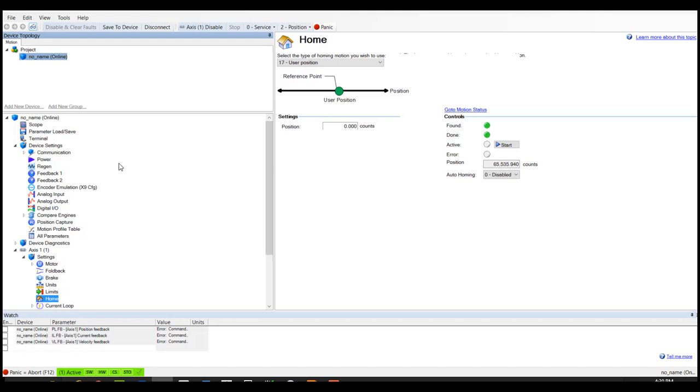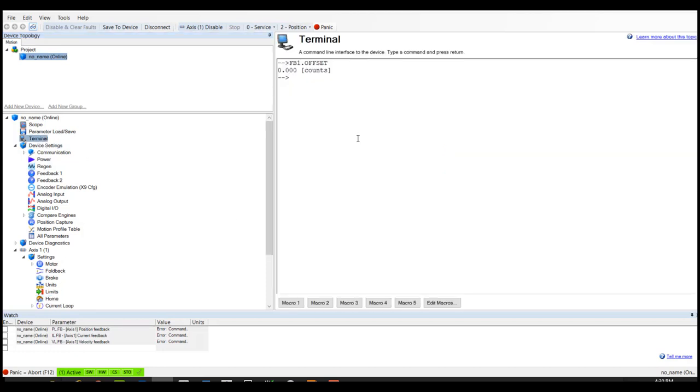I can go to the terminal, I can re-query fe1.offset, and you'll see that it did calculate it based on the time when we ran the homing mode 17. So it should be set up for non-volatile memory, and now we're ready to test it.